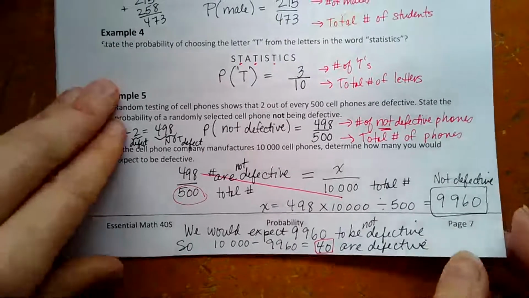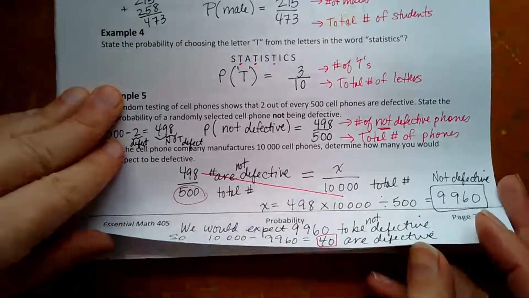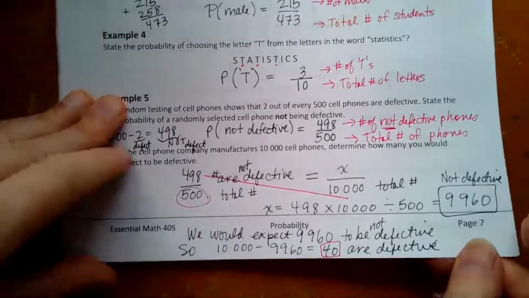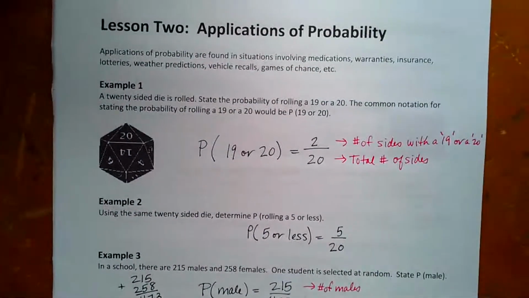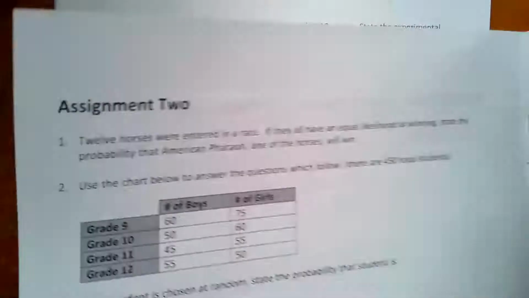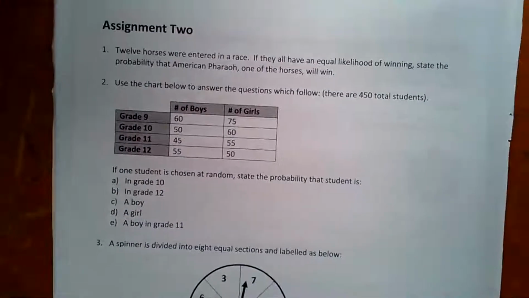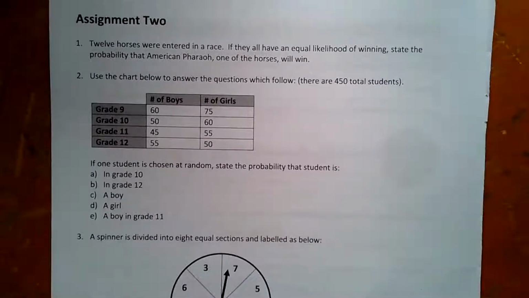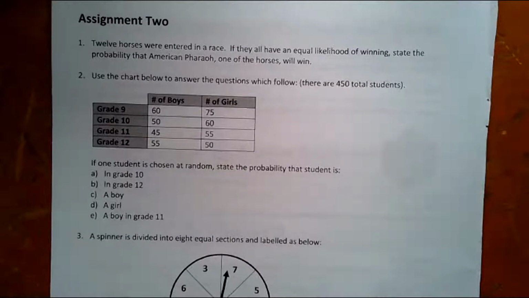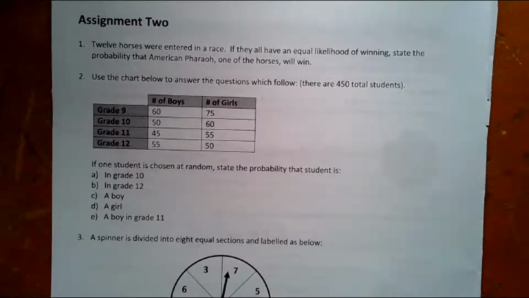I think that's it for examples. And again, once you understand the definition of probability, quite often the questions are just you gathering the data from the information and recording the correct probability. So let's take a look at the first set of questions. Maybe let's just do the first 3 together.